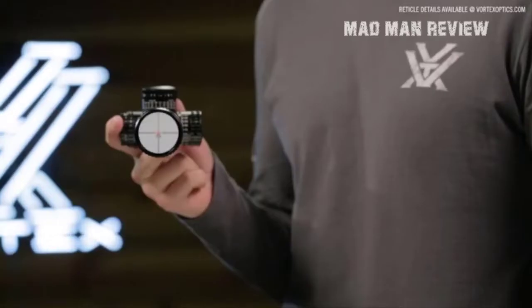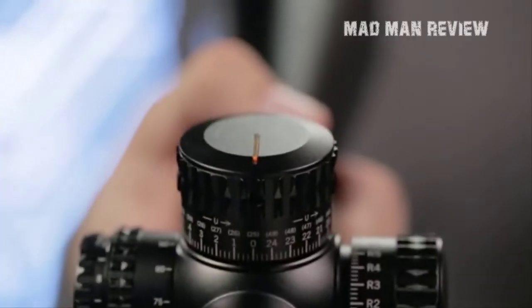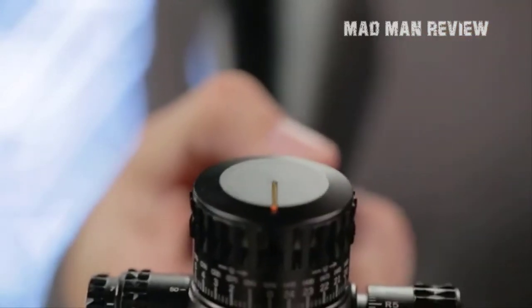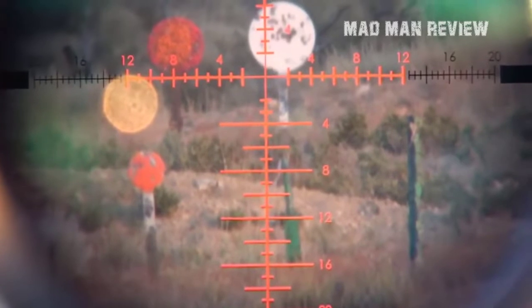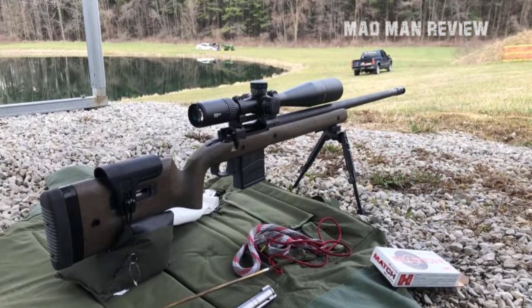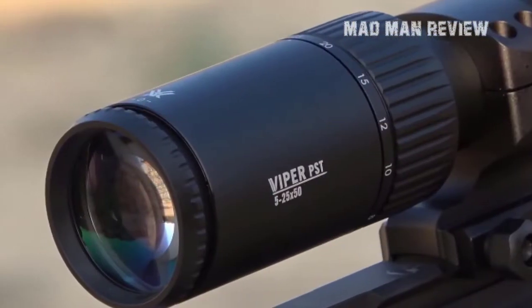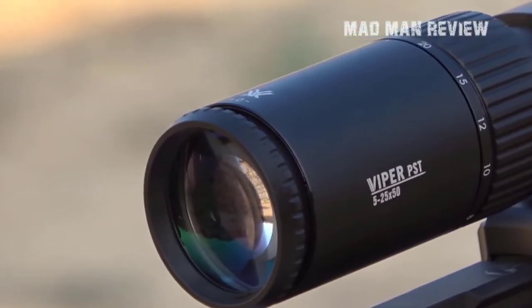meaning that the reticle adjusts with your zoom level. The reticle also glows in the dark, which brightness you can adjust with an illumination knob that is silky smooth. Most reticles are black, and that's fine and dandy in bright settings, but it can really blend in with the shadows when it gets a bit darker. So the bright red reticle lets you know where you're pointing your gun. Battery life is pretty solid, although it never hurts to have 1 or 2 spare batteries, just in case. The eye box is also easy on the eye, and the eye relief is at 3.4 inches, and also remains consistent regardless of magnification power.